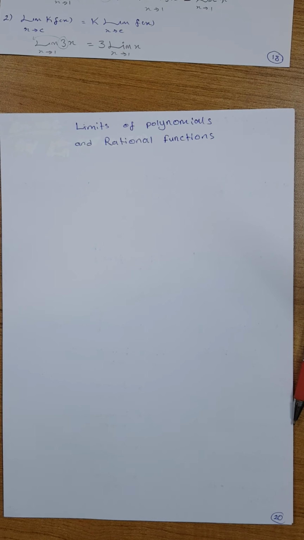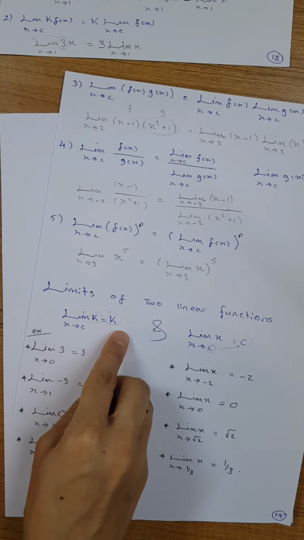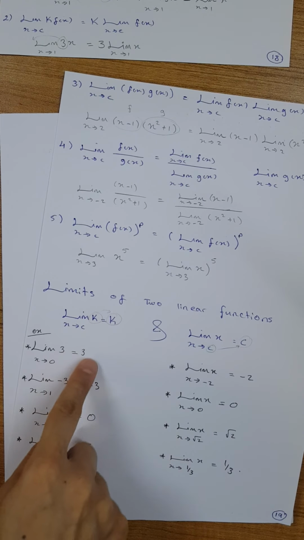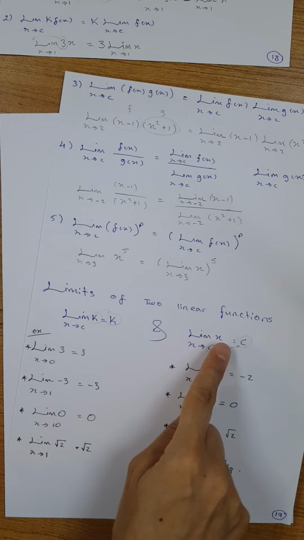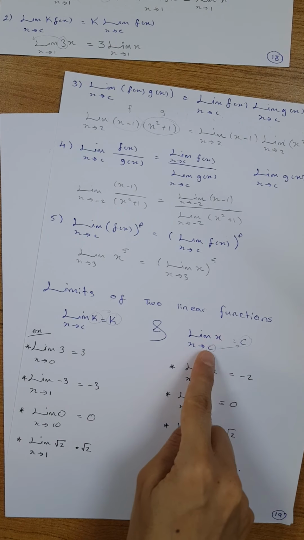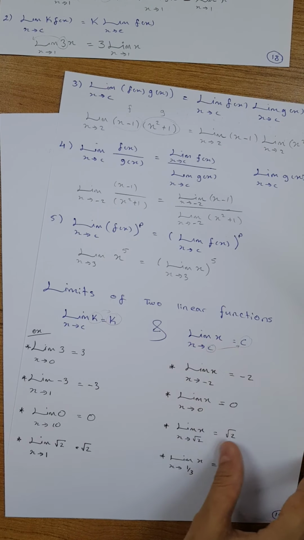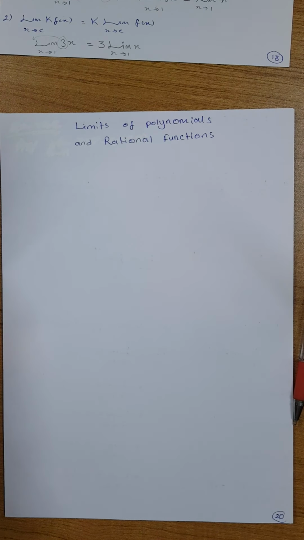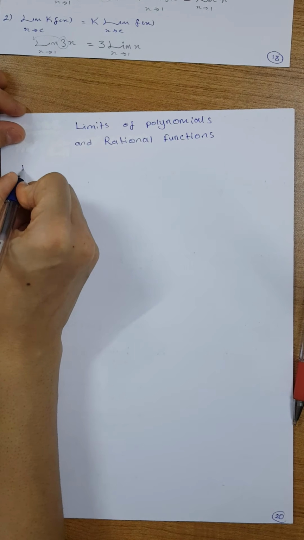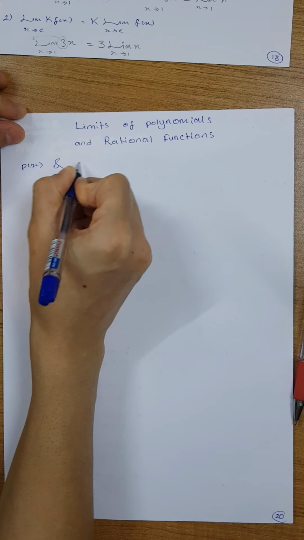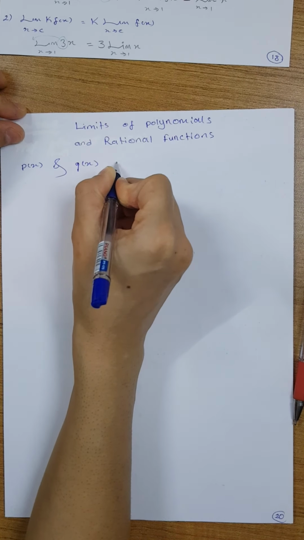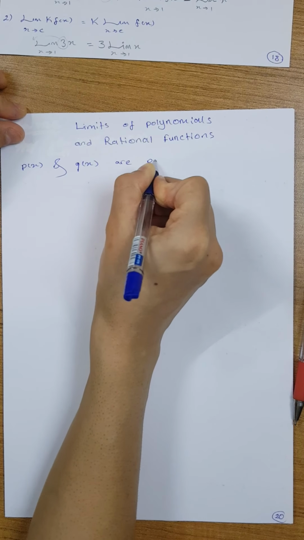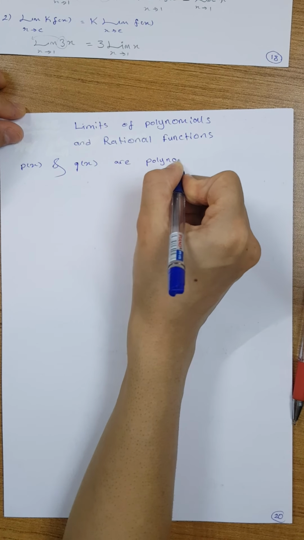We have got limits of polynomials and rationals. Previously, what did we have? We had limits of a constant. The limit of a constant is always that constant itself. Limit of an identity function is always that c that's approaching to it. Now we are coming to a limit of polynomials. In general, it says if you have got p of x and q of x, two polynomials, I will write it shortly.